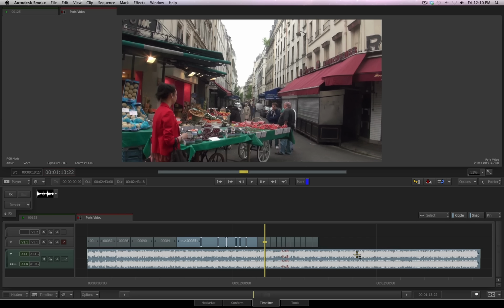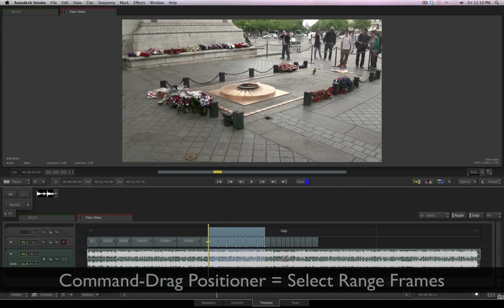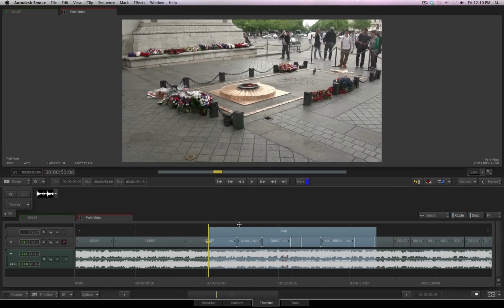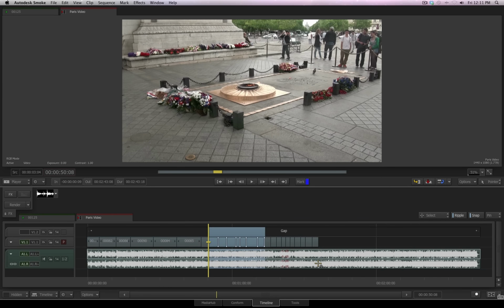If you want to select just a specific section or frames and so on, let me hold Command Shift A to deselect everything. Then I can hold the Command key. Then however long or the distance I drag the positioner is going to create a selection. Notice that this selection method will select individual frames and not the entire segment. All right, so those are your hotkeys and different methods of selecting elements inside of your timeline. Shift Z, Command Shift A. Okay.